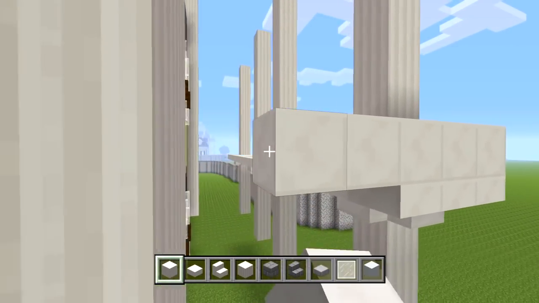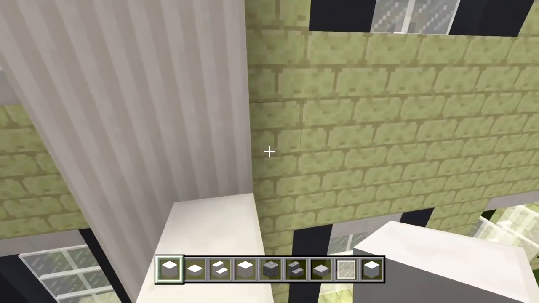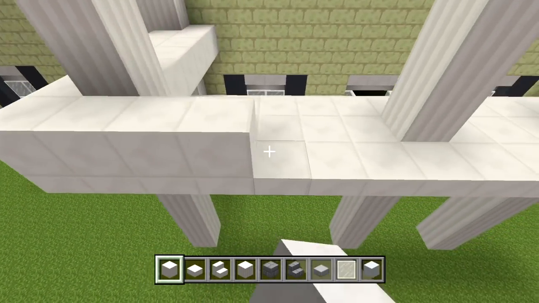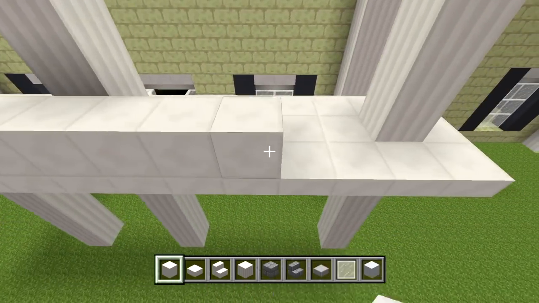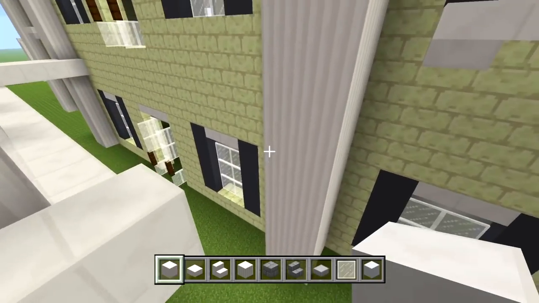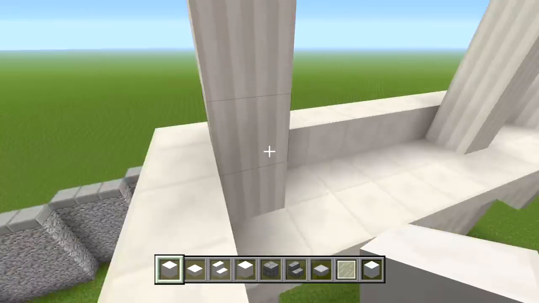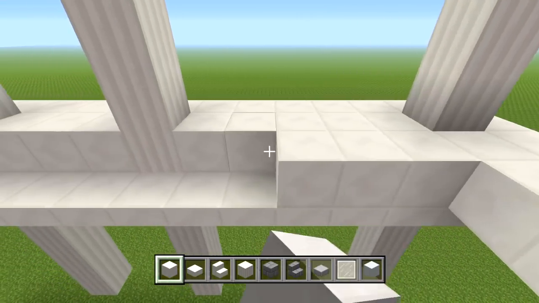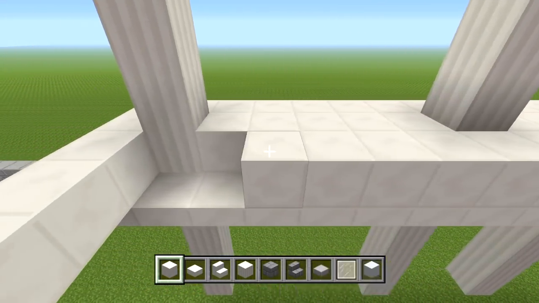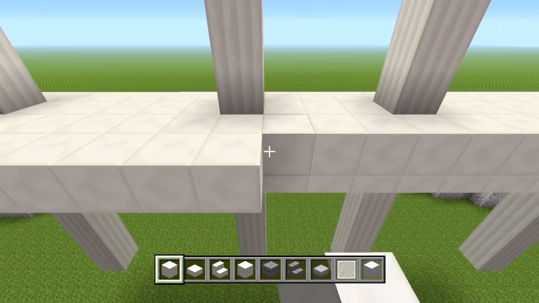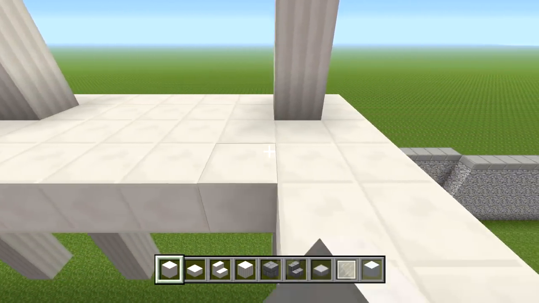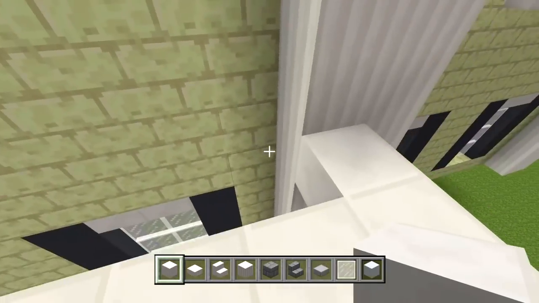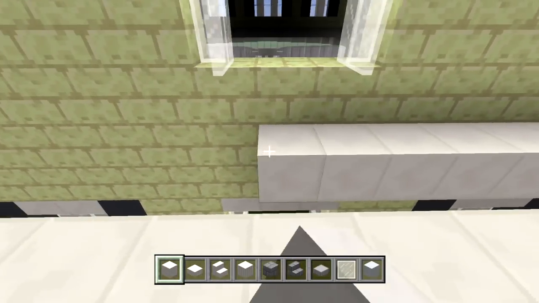You could bring this all the way to the wall, or to the pillar right here, but to the wall after that. Make sure to get on the outer block right here, so around the edge of the pillars. Alright, fill in all the space in the middle. So these are going to be the floors for the balcony up here. And as you might be able to tell, this balcony at the back side is a lot easier than the one at the front.